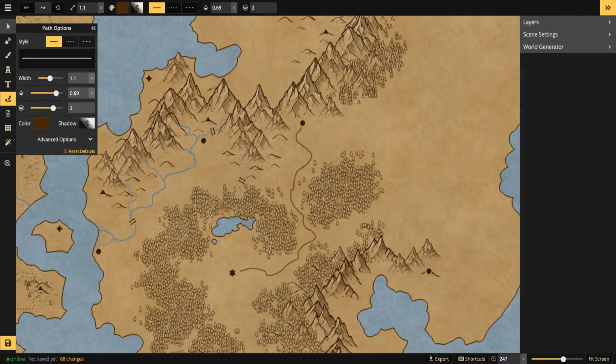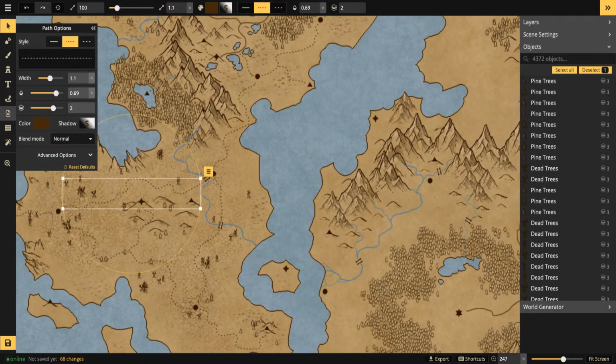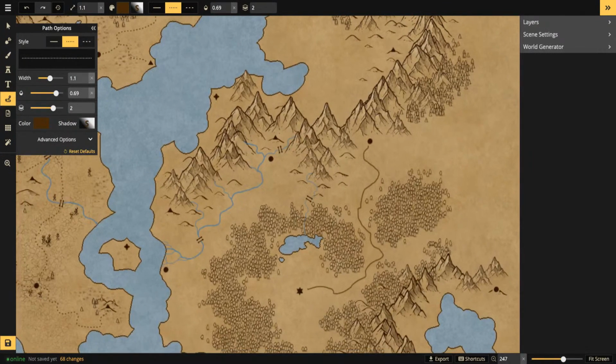Okay, now we can add our path. Make sure I got the right one selected. We'll do those settings. Okay, and we're going to have this path just follow along this river. Okay, and we're going to have it go out to this here, or there's a crossroad that goes to this like that, and we're going to keep adding more and more paths connecting all of our POIs together.